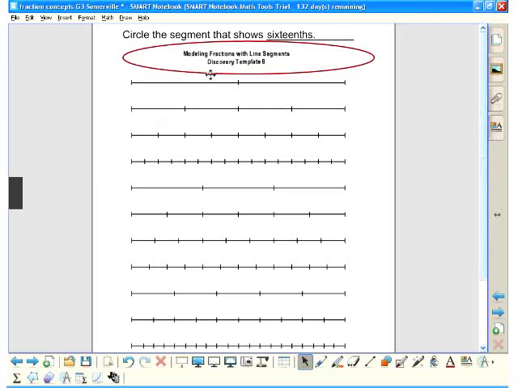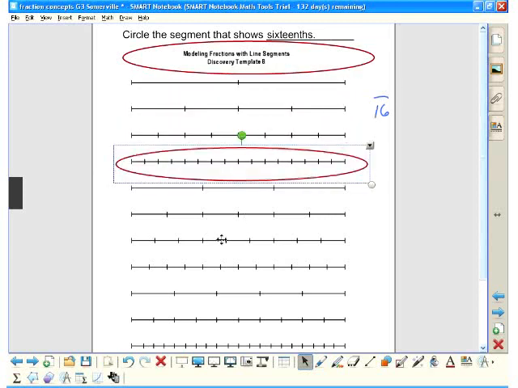And again, if you want to write it as I have at the board, at the top there, or obviously you could just write it as 16ths. And then hopefully the student would take this, and then they would hold up their communicators, and of course you would circle the one that has 16ths.